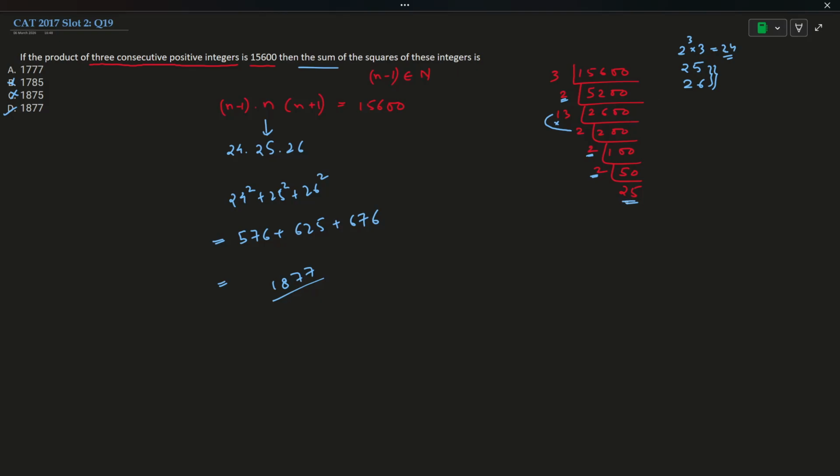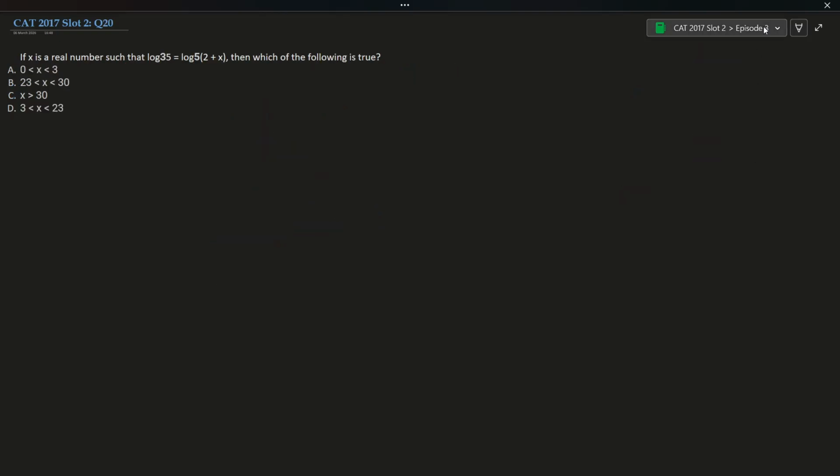So when I got 25, I checked if I can get something around it. Because when I was doing the prime factorization, I could see that 13 into 2 is 26, and I know that I have 25. So I got two positive integers consecutive. Then I tried to multiply the remaining numbers and checked if I am getting 27 or 24. And then I could see that I am getting 24. So not a difficult one, guys, easy question only. Let's move on to the next question.